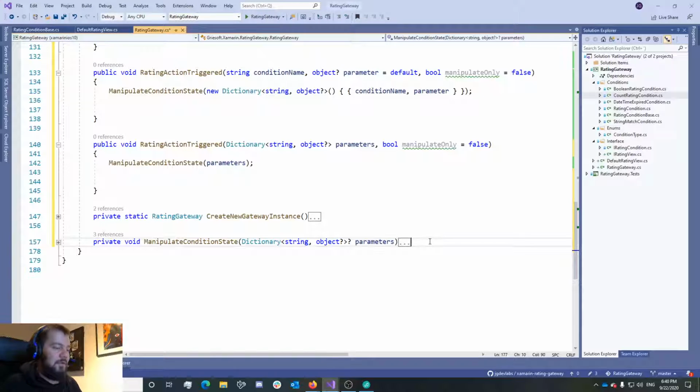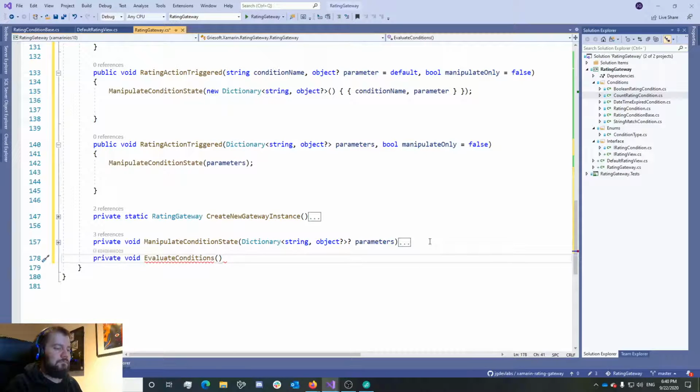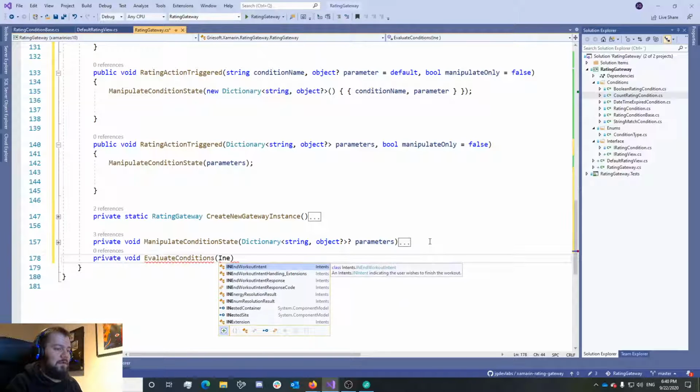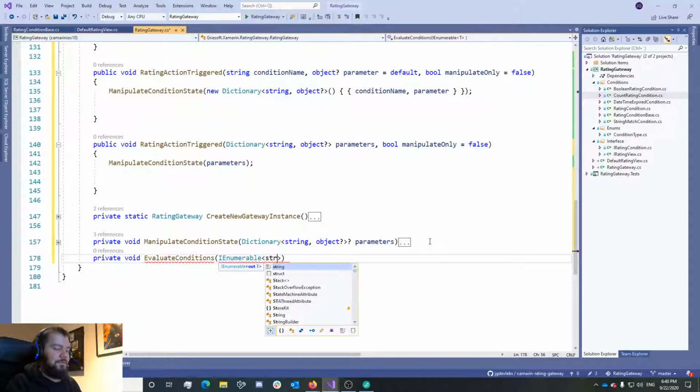Just a second, I'm opening it up in my template. Conditions. It's such a hard word. I don't know why. And we will have one parameter here, enumerable string, which is optional.